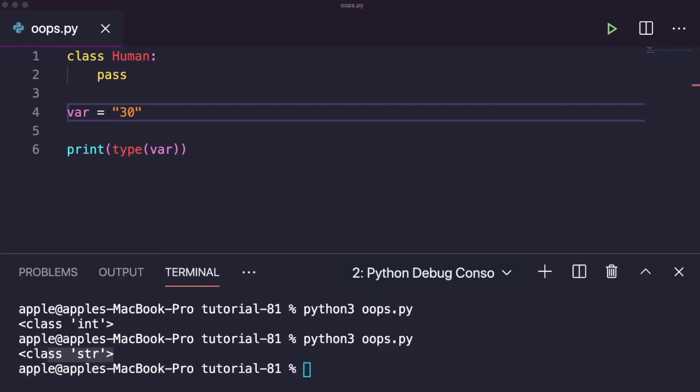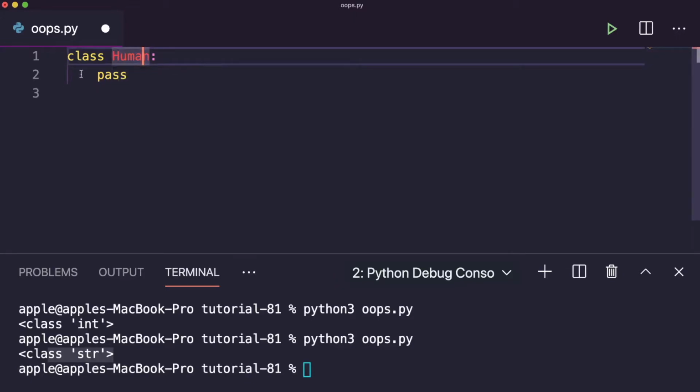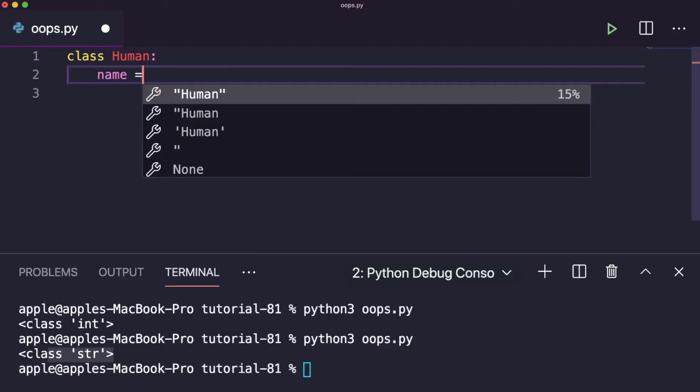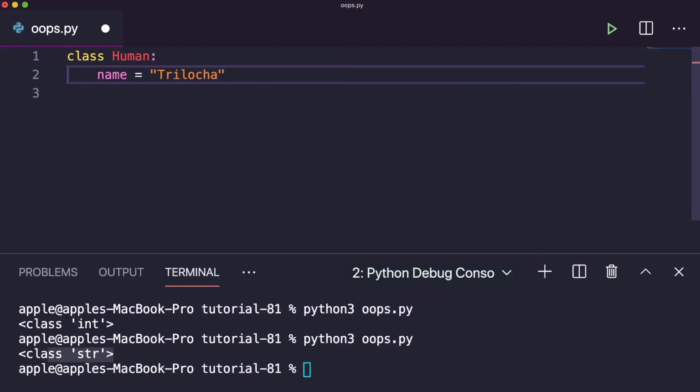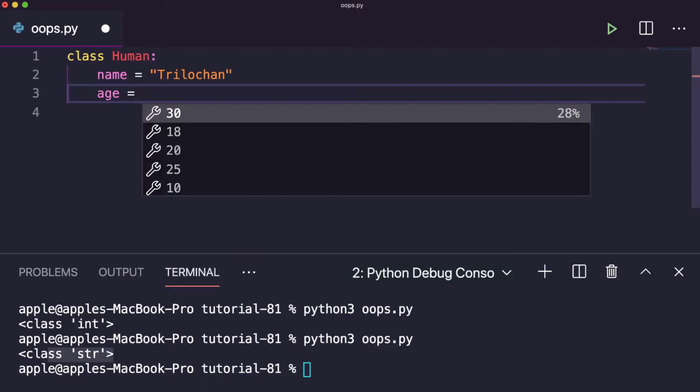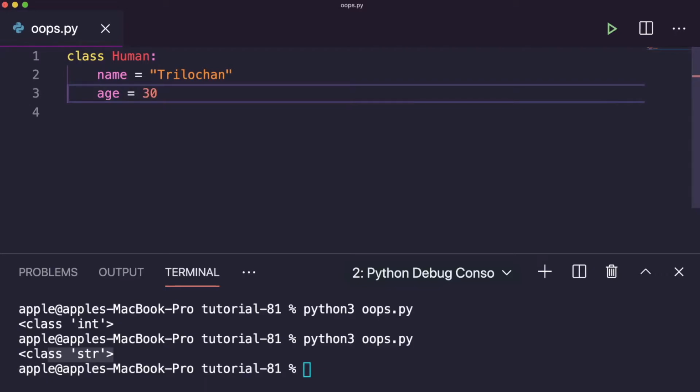Let me give you one example. I have already written this class of human. In the class of human, we can take attributes like name equals, suppose, my name. This is one of the attributes of the human class. Here we can also take my age, 30. This is another attribute of the human class.